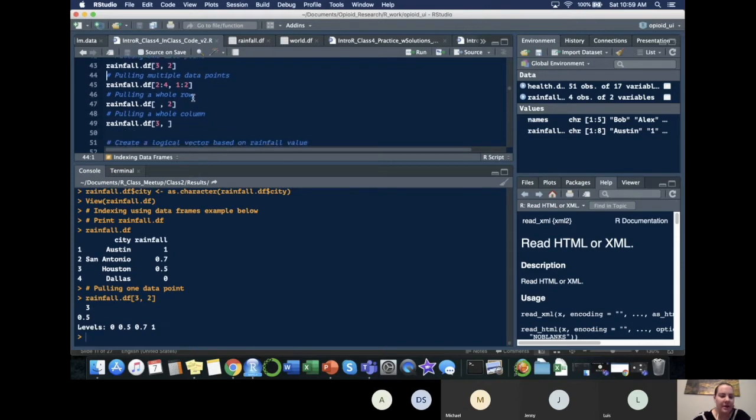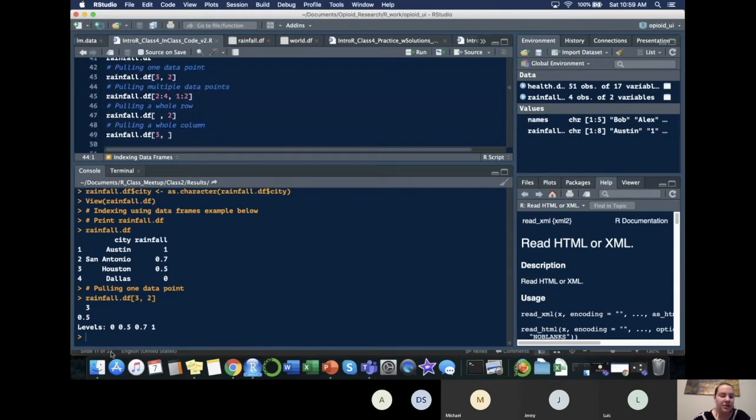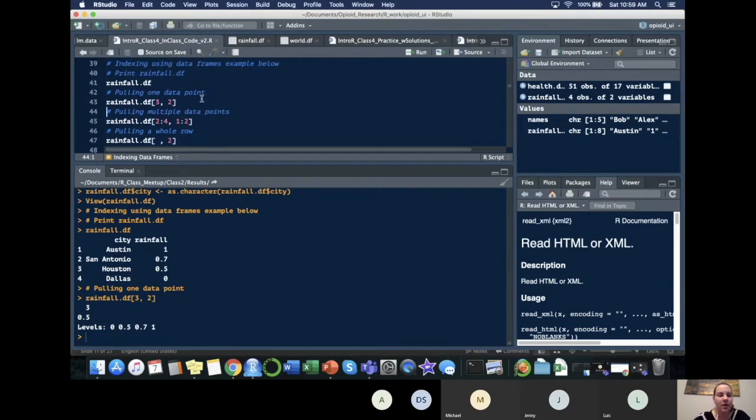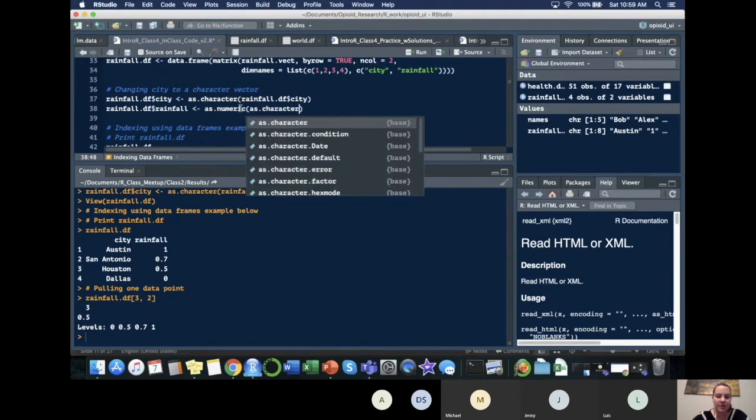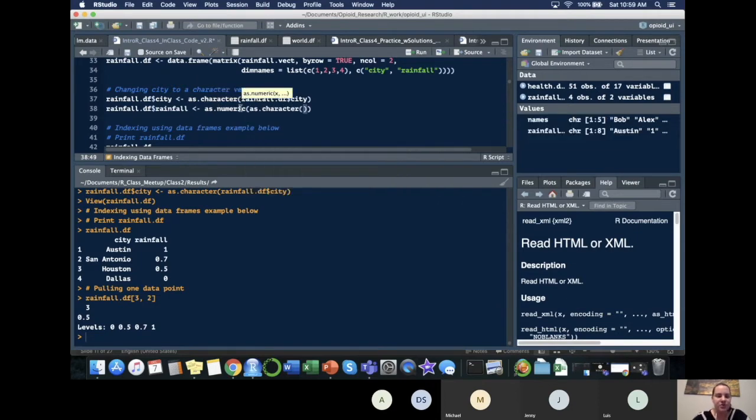And then this is actually a factor variable here. I would like to show you what this looks like when it's not a factor, because that's going to be the most common thing. Just because of how I created this up here, it changes everything to a factor. If you need more of a review on what I'm doing right at this moment, you can go to the data types and structures video online.